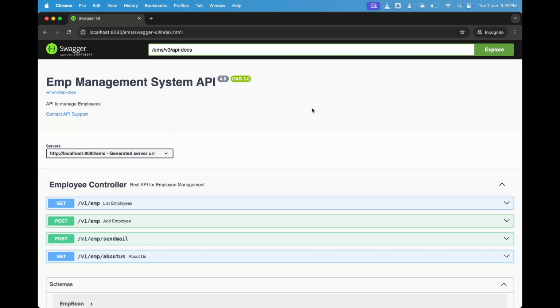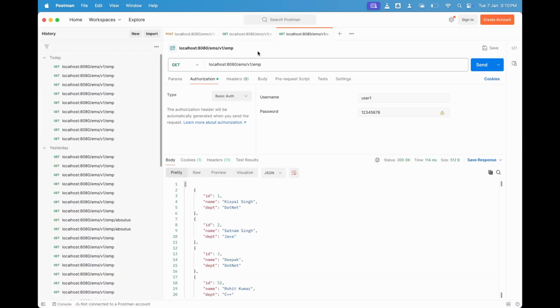We accessed the endpoints using Swagger, but all these endpoints we can access through Postman as well. If we want to access these endpoints using Postman, all the restricted endpoints need a username and password. Let's see one example. Open Postman. Suppose here we have the employee get endpoint, try to access it.